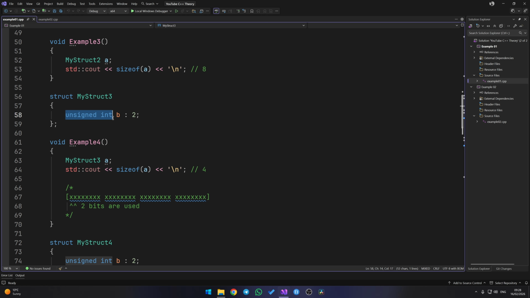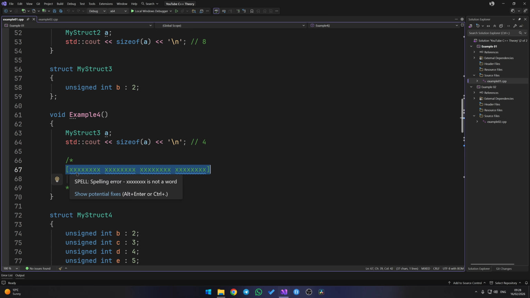The type specified to the left of the bit field's name is the type of what's called the allocation unit. A bit field doesn't exist on its own, it lives inside this allocation unit. The size of that allocation unit is determined by the field's base type. In our case, the base type is unsigned int. It takes 4 bytes. That's why the struct will take at least 4 bytes. So what actually happens in memory? When the object is created, 4 bytes are allocated. Imagine each x as a single bit.